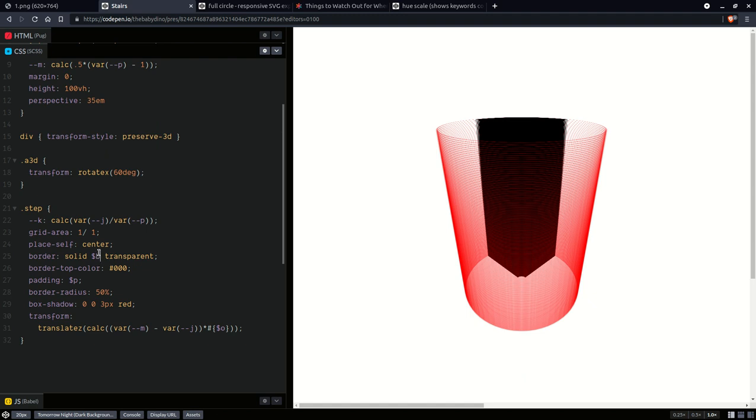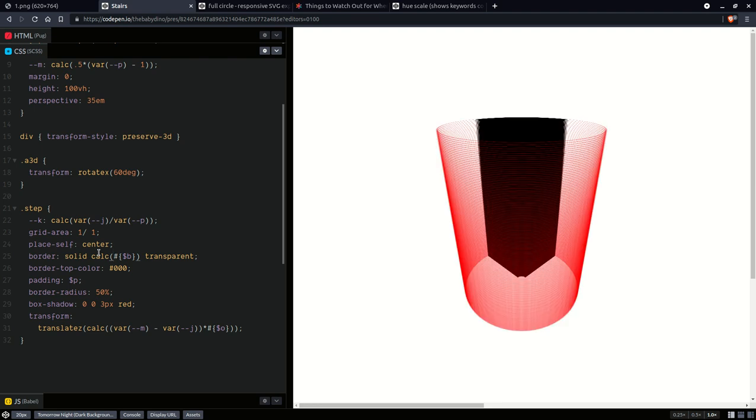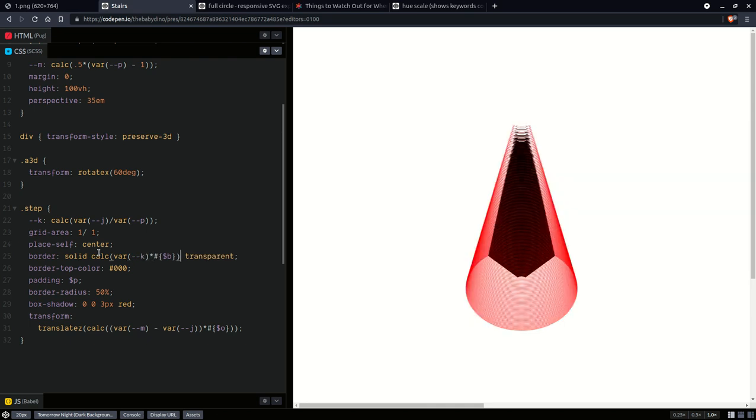So this means that we're going to need to change this value a little bit. So we're going to use a calc. Of course, interpolate that value because otherwise it's not going to work inside the calc. And we are going to use that progress k. So k times, you can see how things are changing.